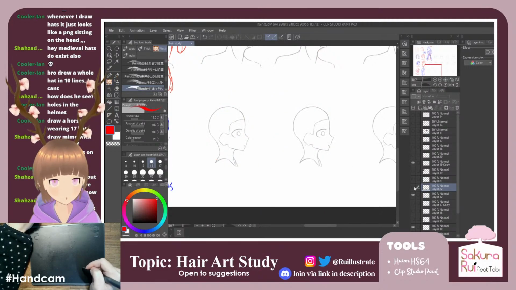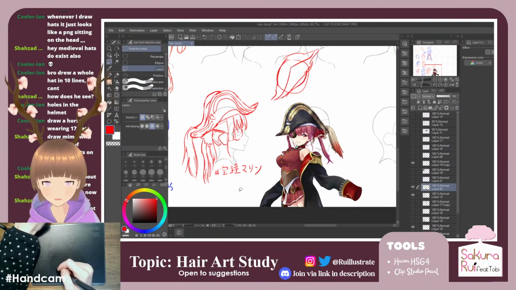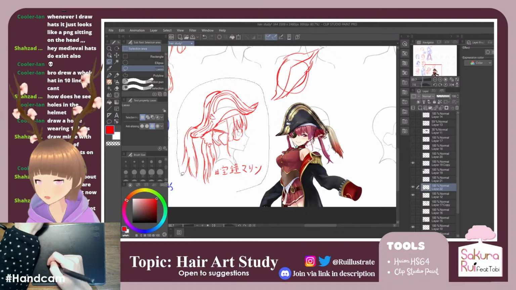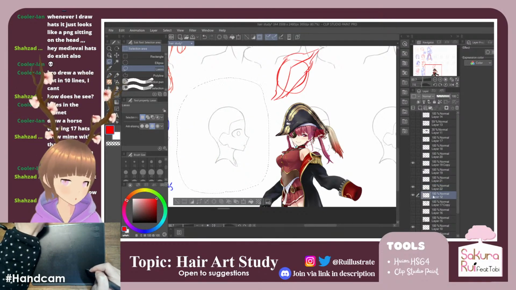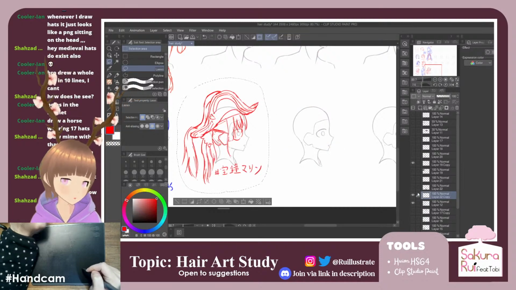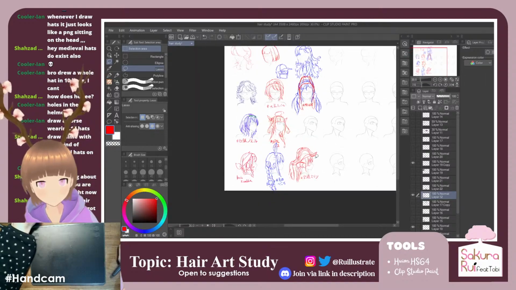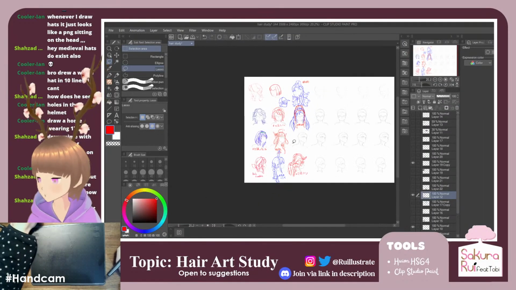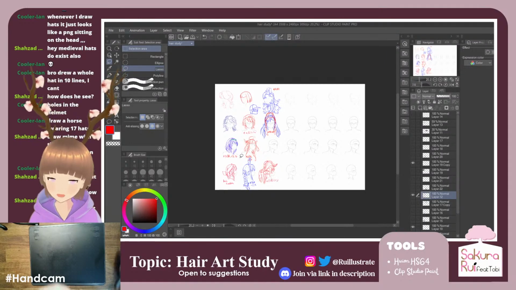Did we draw wrong here again? You know what? It's fine. I gave up. As long as we manage to put it back in the right layer, it's fine. Right. We're probably going to manage just half of this today.